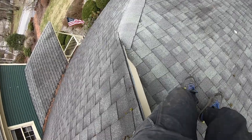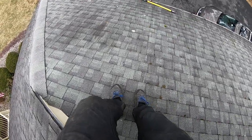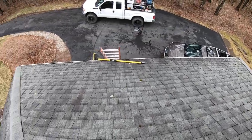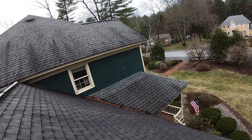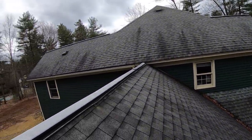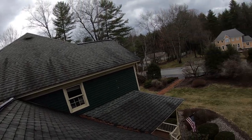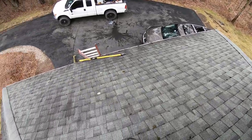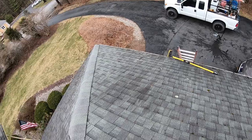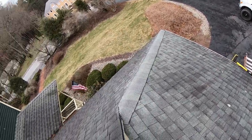All right, well, we're up around some pretty good pitch. Incredibly grippy. Incredibly grippy. So we gotta get some of this moss out of here. We'll probably work our way around this roof. We're not gonna get all this moss. Some of it's in areas that are just not ideal for us to try to get. There's not a whole lot of it, but down through here there's some mushy stuff. It's close to the ground, so it's easier to see. So we're gonna light some of this stuff up with a brush here and then probably move on with our gutter cleaning.